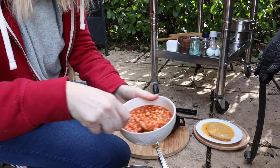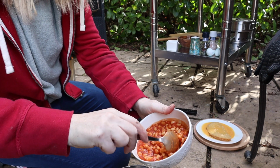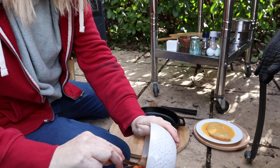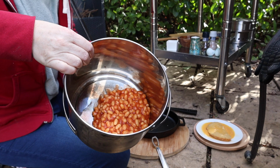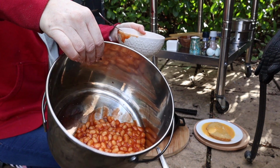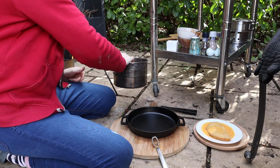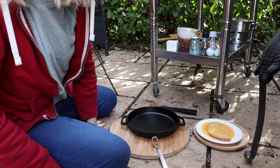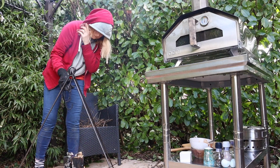The learning curve here is coordinating everything to make sure it all cooks at the same time. So I'm going to put my baked beans in my pot. Oh, I don't know if you can see that, but just pouring it into my pot. Just pour my baked beans into my pot. There. And I'm going to have to move the chain up, because it's too low for my pot.